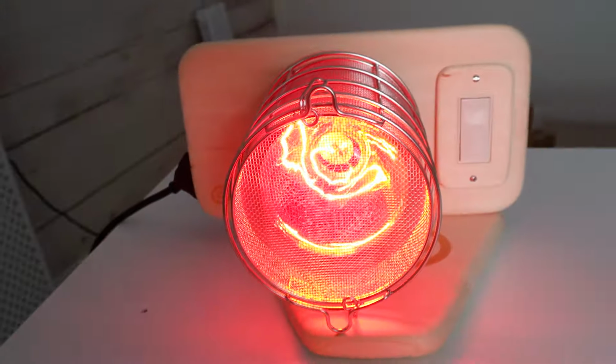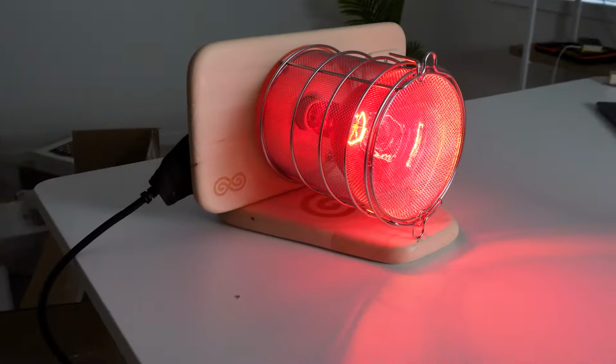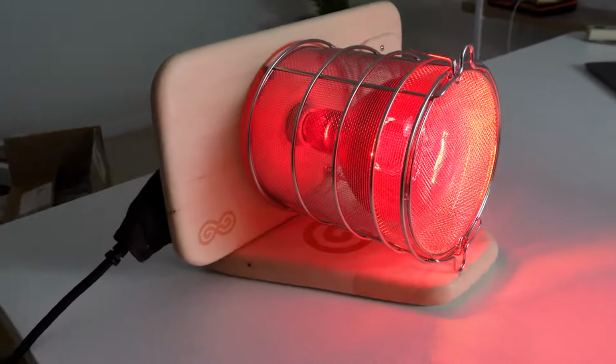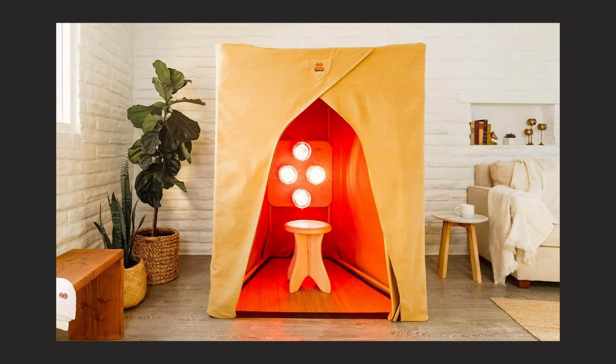However, if you're looking for a really good heat therapy device that puts out a lot of near infrared light, then yeah, sure, this is great. Especially because it does have a bit of that red light in it, which means you could use it as an ambient light source or to get a little bit of a top up of red light if you haven't been outside, for instance. I actually think a better product than this is SaunaSpace's full sauna.